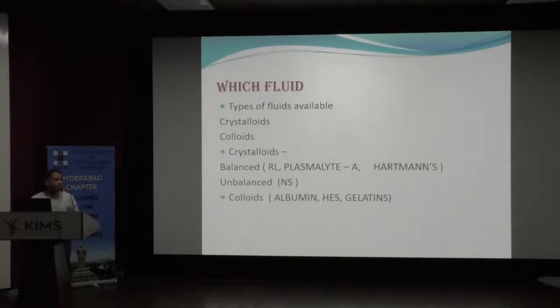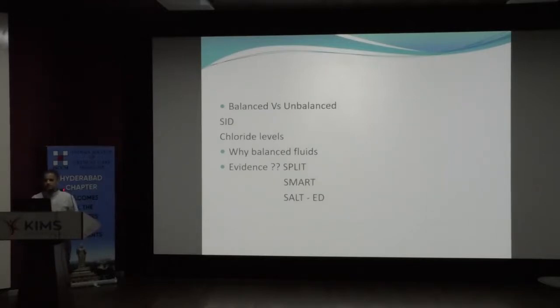So coming to the last part of my presentation: which fluid should we give? Everyone here knows there are two major types of fluids available, crystalloids and colloids. In the crystalloids, again, we have balanced and unbalanced. What is this balanced concept? We have been so habituated to using normal saline. Why did I keep normal saline as an unbalanced solution? And the balanced ones are Ringer's lactate, Plasma-Lyte A or Hartmann's solution. So here comes the new concept of balanced versus unbalanced.